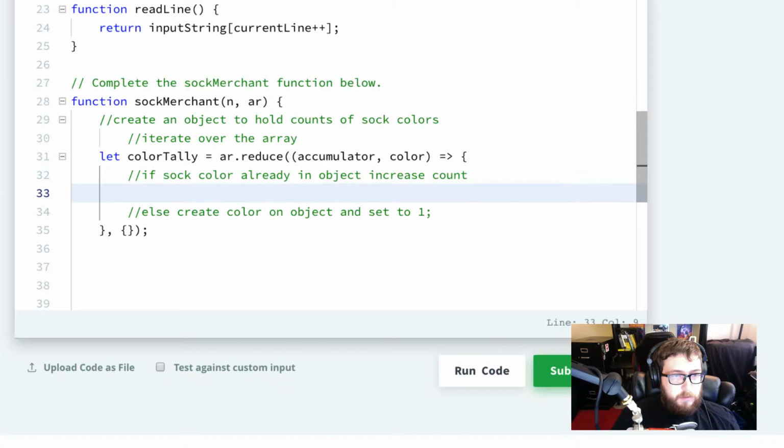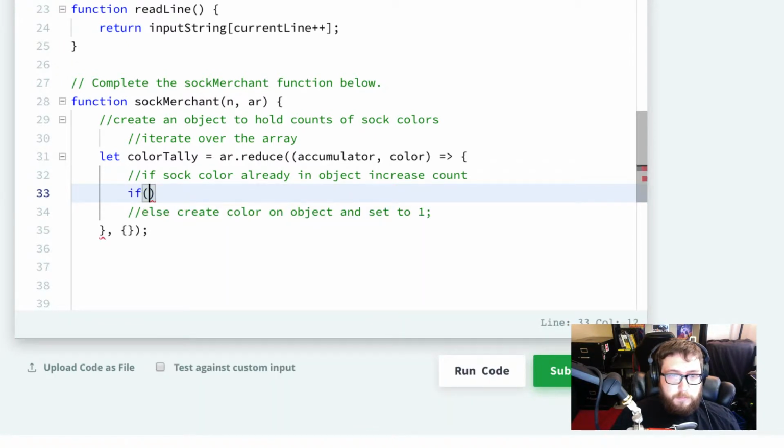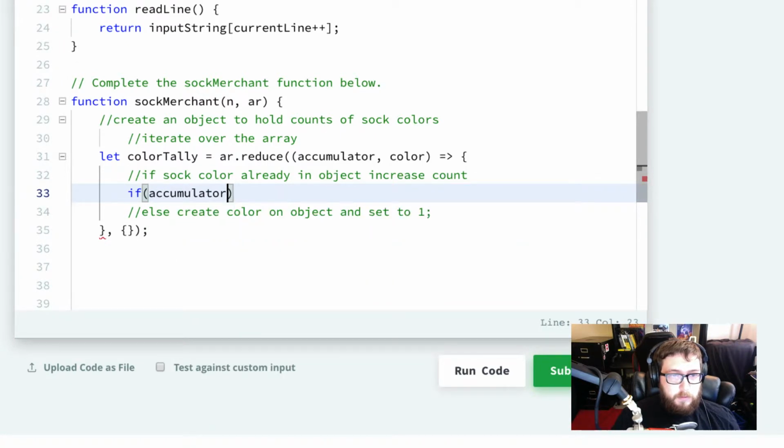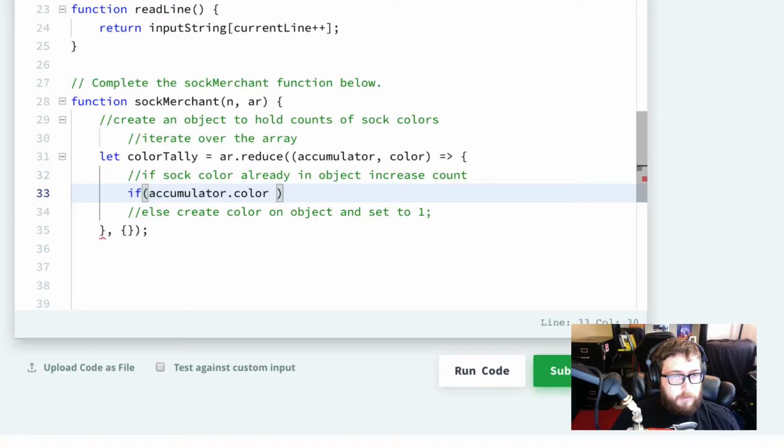So what we could do is say if accumulator dot color. Can you do that? I think I'd have to make it into strings, wouldn't I?